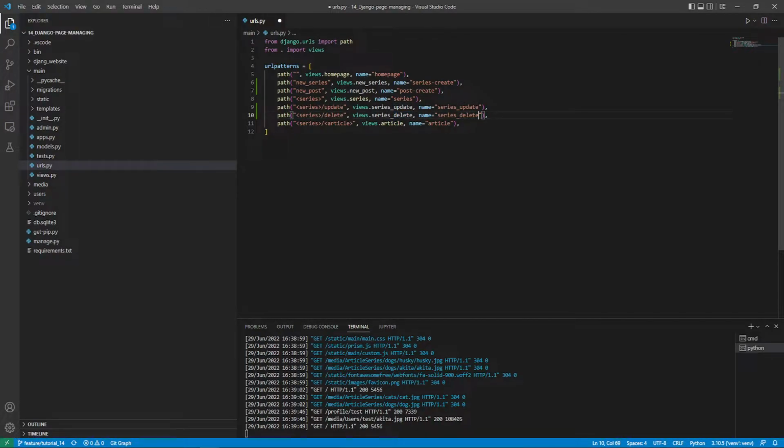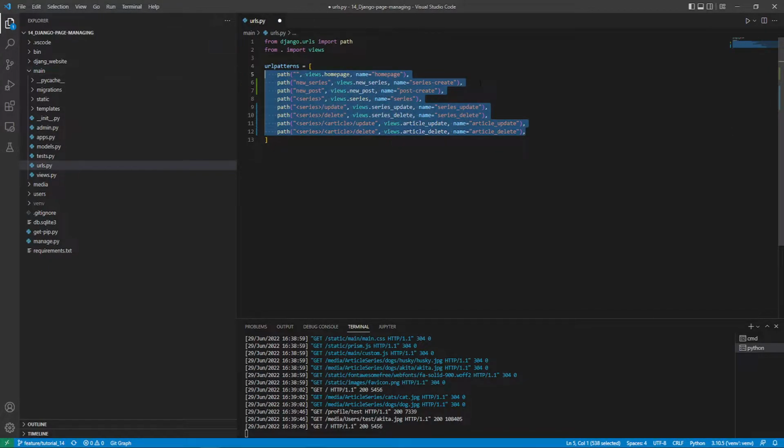Cool. And we need to create the same stuff for article. I copy this one, article, and this will also be update, article update, and the name will be article update. Then I copy this one and I'll replace this one and create one with a delete. Great. So these will be all the links and URLs for our series and post, update, delete, and creation. So right now we have these URLs. Now on the next step, we need to create views for all these functions.